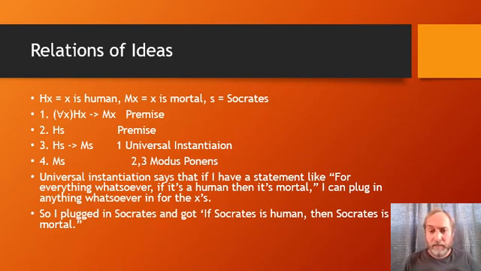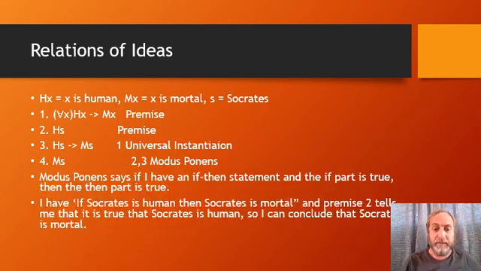So again, I sort of talked through all this before I got ahead of myself with these slides. But line 1 and 2, matters of fact: all humans are mortal, Socrates is human. And then lines 3 and 4 you get from the relations of the ideas. If you understand what all means in line 1, then that means I can plug in any object, and it should come out true. And then modus ponens says if I've got an if-then on line 3 and I have the if part, then the then part should follow. If it rains, the streets will get wet, and I know it rained, then I don't even have to look out the window. I know the streets will get wet.